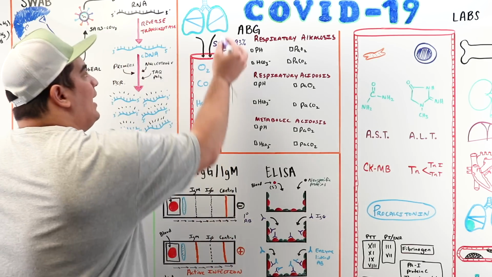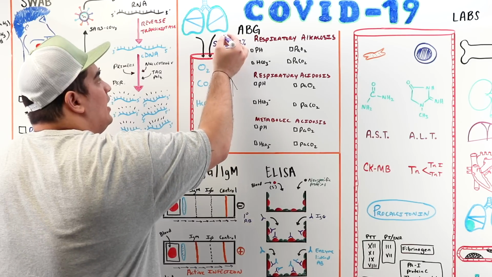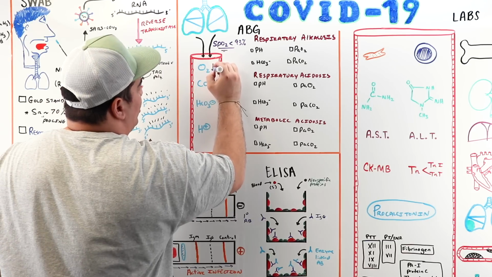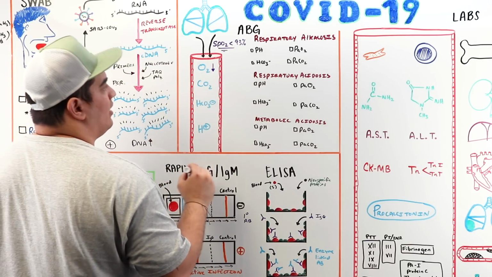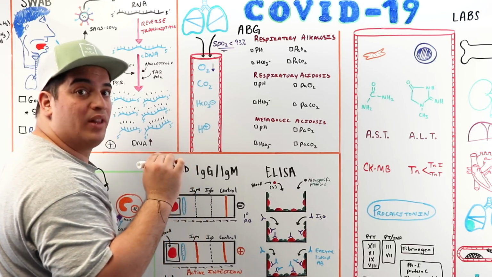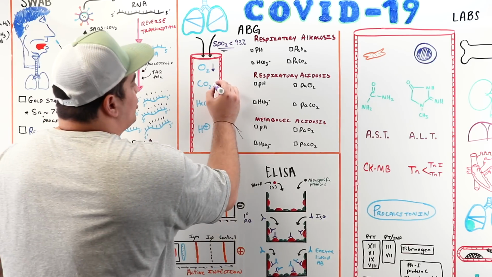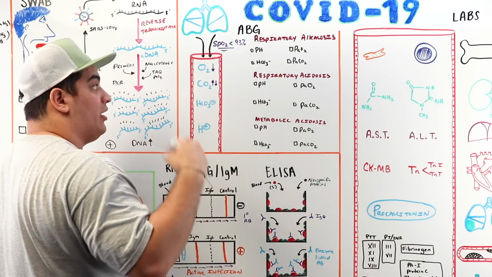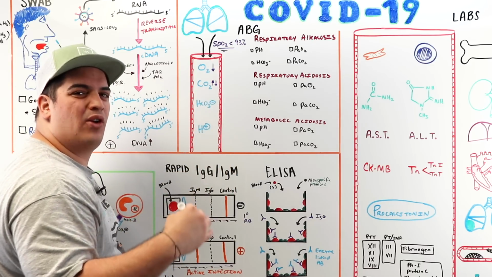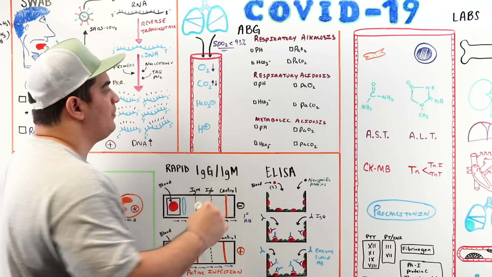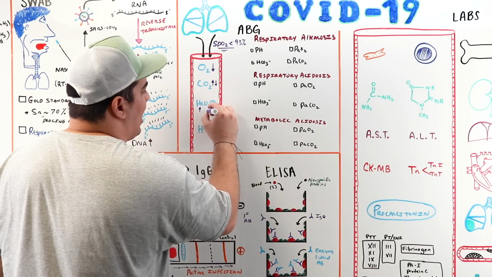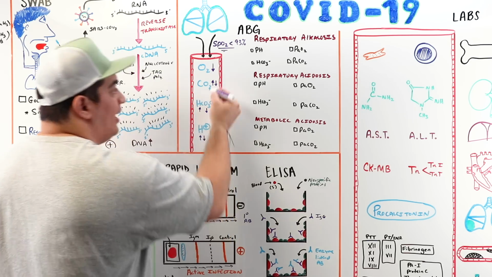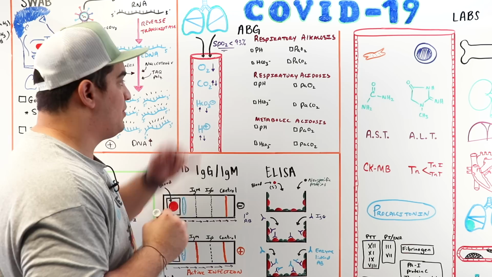Let's see why. Remember we said before that the lungs are responsible for allowing for gas exchange. One of the things that we worry about is that with acute respiratory distress syndrome and a lot of that consolidation, we worry about less oxygen being within the blood, hypoxemia. We also wonder about the CO2 concentration. Is it elevated or is it decreased? This depends upon, are they breathing really rapidly to try to clear it, or are they breathing really slowly because their lungs are starting to fail, their muscles are starting to fail? The bicarbonate, is it high or low? That could depend upon compensation. Is the proton concentration high or low? Again, that depends upon the CO2 concentration as well as the bicarb.